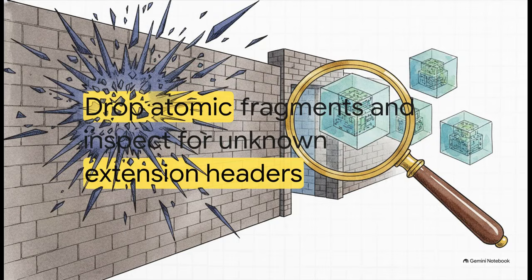From a pure security standpoint, you really must drop atomic fragments at the firewall. This is super important to prevent sneaky firewall bypasses. At the same time, you've got to make sure your middle boxes aren't just silently swallowing up perfectly valid extension headers. Things like load balancers have a terrible habit of panicking when they see an extension header they don't immediately recognize, and they just drop the traffic. So if you're ever seeing mysterious, unexplained connection drops, fire up Wireshark and start inspecting those headers.